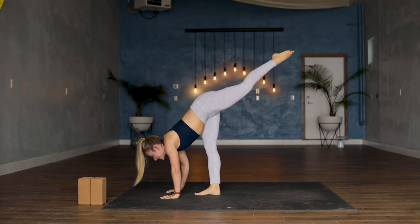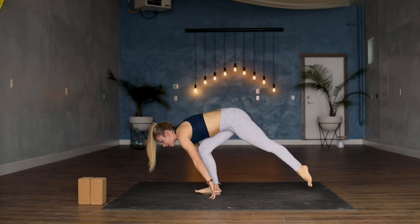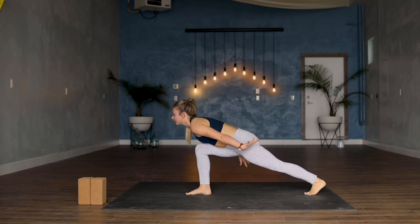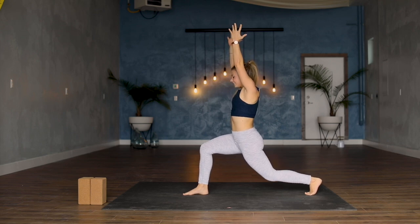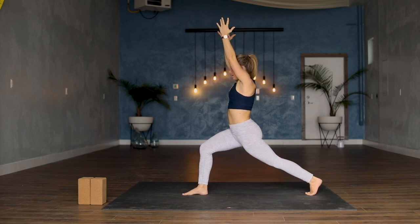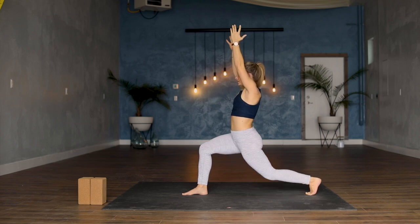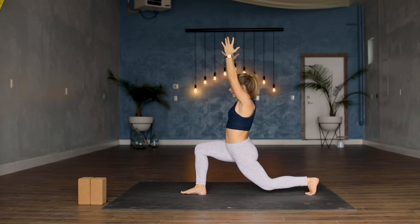Eventually, from your standing split, on your exhale, bend into the right knee, left toes drop all the way to the back of the mat. On your inhale, upper body lifts, high crescent lunge. With your exhale, bend into the left knee until it's just hovering above the floor. Inhale, straighten out left leg. Exhale to tap. Inhale to straighten. Last one, exhale, hover and pause when it's just an inch above the floor.